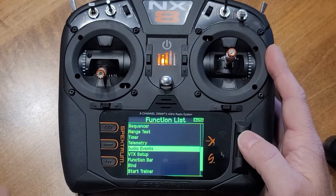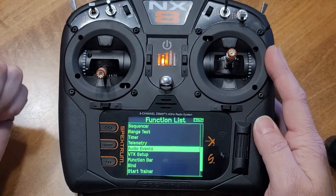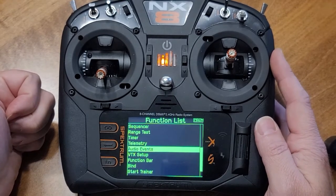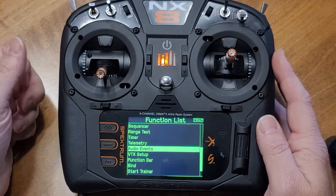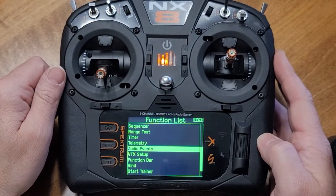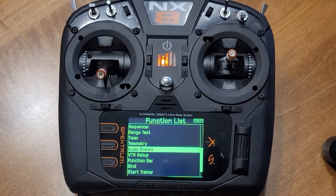All right, I think the next step is to bind the plane. After we bind the plane, we're gonna get into flight modes, and I'll tell you why I do flight modes on planes with flaps. So we're gonna do flight mode, and then after we do flight mode, I'm gonna set the telemetry up, but I need the plane kind of set up to do that. And then I'm gonna do what's called forward programming, and that will give us reverse thrust. So give me a minute, I'll be right back.